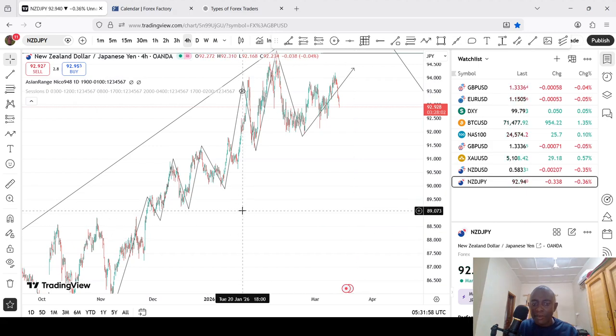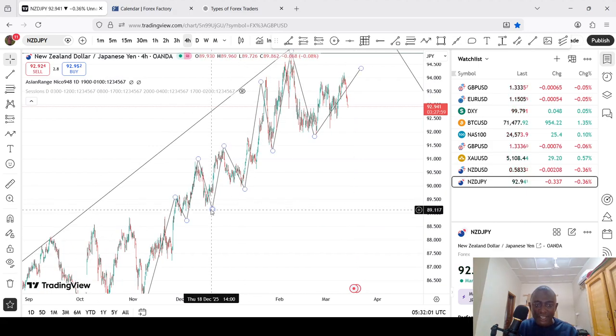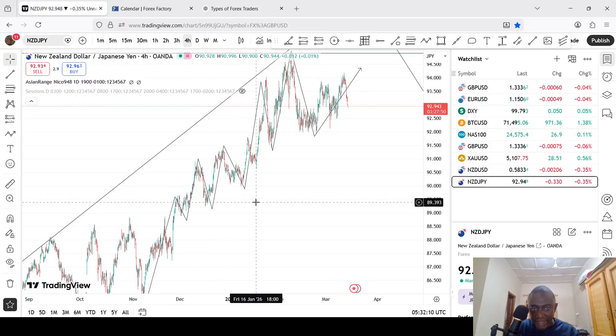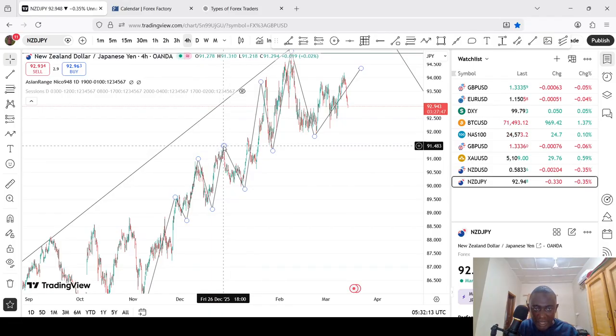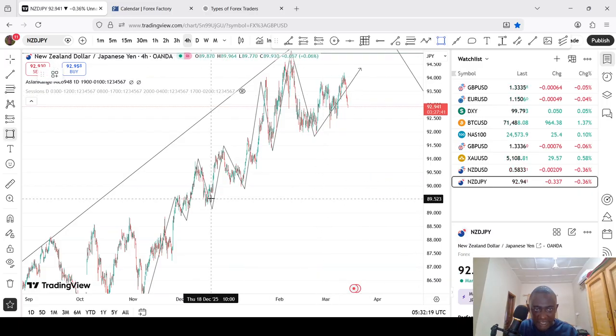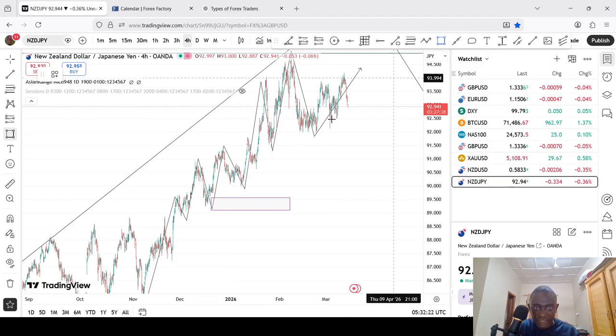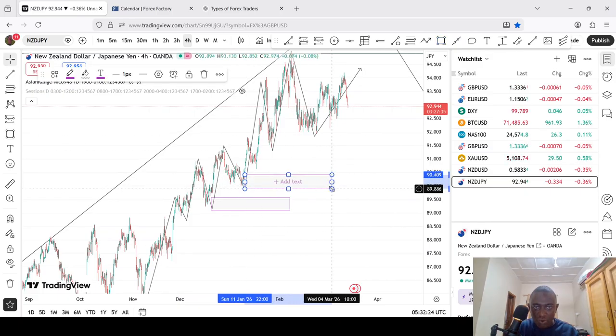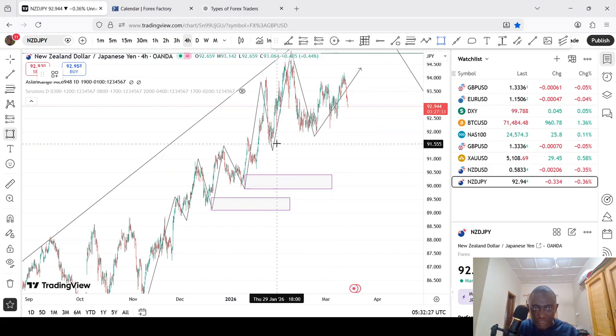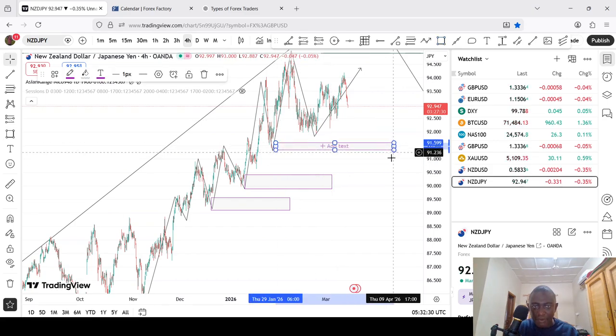Yes, so the main focus is mostly you identify the lowest point, or the point that broke the last high. So this one broke this around this zone, so it means here is the strongest part, and I'll be waiting for price here. When price went to this part, it also came down. Yes, once price is coming down, we are always expecting that it doesn't go beyond the lowest point, like this lowest point. They are supposed to hold in order for price to continue moving up, and those are the targets. You just focus when price is coming, you just focus your trade around this area, then you enter again.